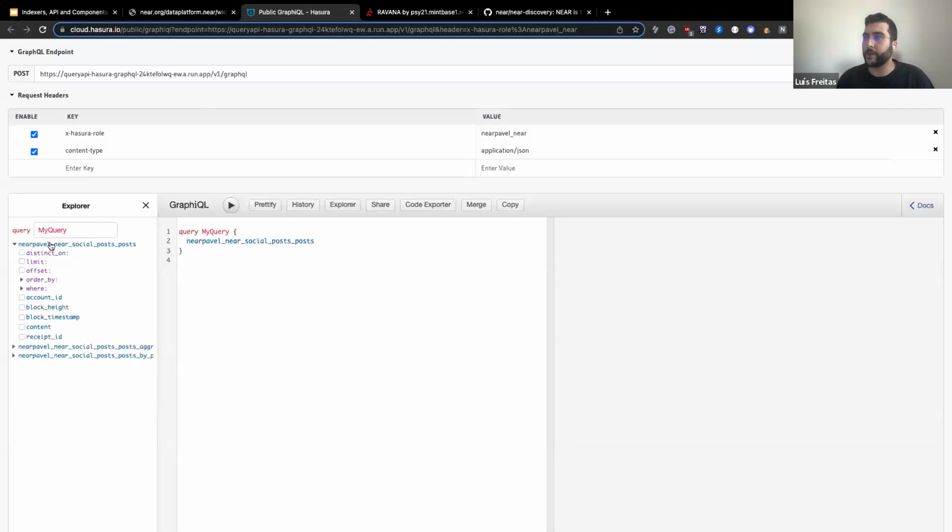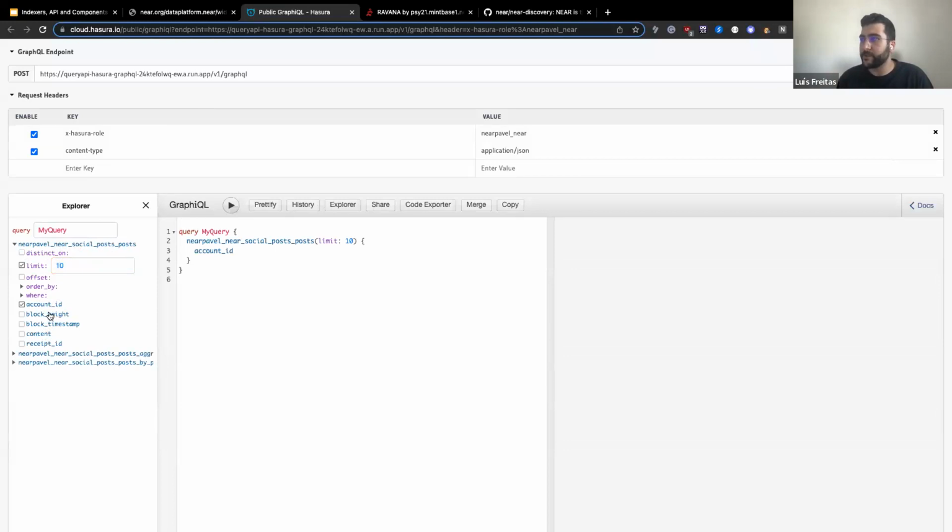So let's say you want to get the social posts indexed from social.near, which is the NEAR or the BOS contract, the social database. You can index those posts from that contract using Query API, and then query the data like this, similar to what I was showing you before.